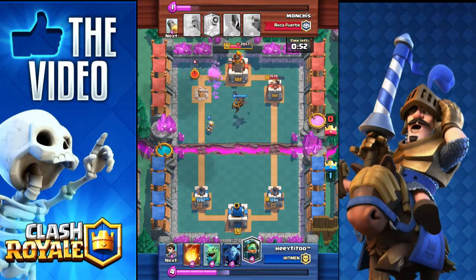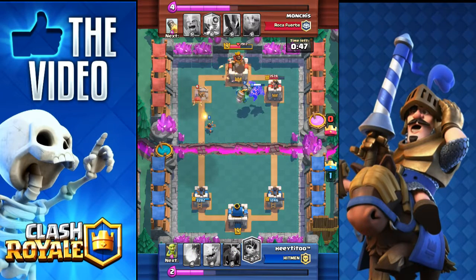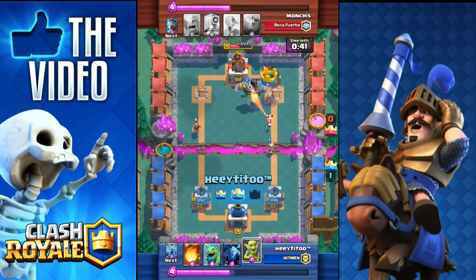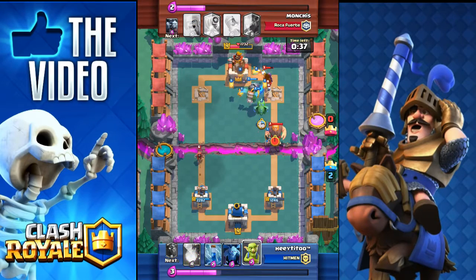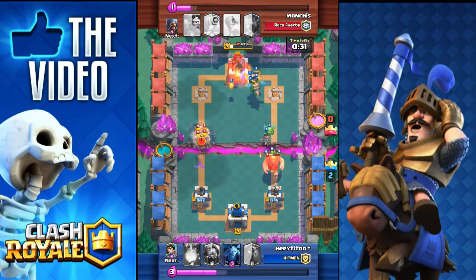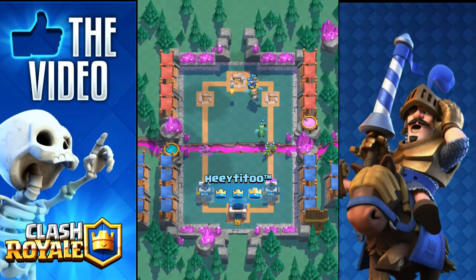Lava Hound being placed on the opponent's side once more, and Inferno Dragon supporting it. Inferno Dragon targets the tower. And here we go, just melted that tower, completely melted that tower, that Inferno Dragon. It doesn't take long for it to charge up, just like a regular Inferno Tower. So there we go, lots of pups and the Inferno Dragon on the opponent's King's Tower. It's a 3-crown win for Hey T2.